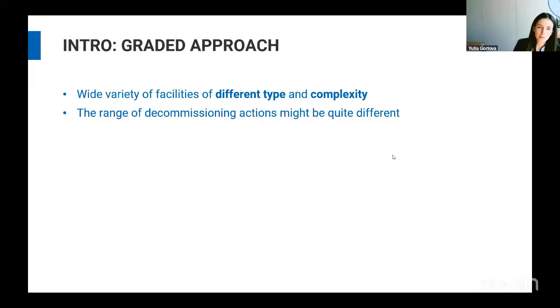So when we plan decommissioning, it can imply very different actions, from just removal of a source to decommissioning of big facilities such as nuclear power plants or other complex facilities like big research reactors or nuclear fuel cycle facilities. Of course, they all have their own features that are also reflected in what level of detail should be in your decommissioning planning, documentation, analysis done, etc.